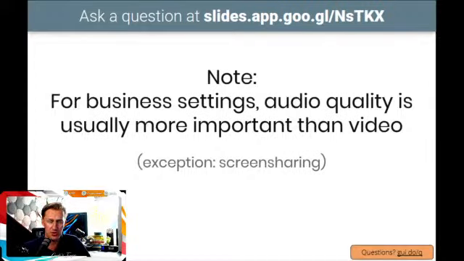Yeah, and note that usually for business, audio quality is really way more important, unless of course you're doing screen share, or maybe where the letters might be quite small, like going through websites, doing a website review. Of course, the screen is really important there. But if it's just two people talking to each other, if you want people to watch that, like at a conference or maybe a panel, if it's just faces, the audio is way more important than the video anyway.